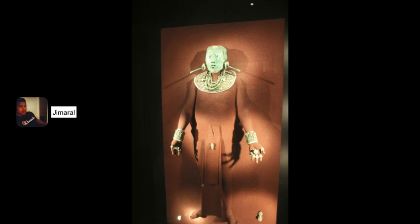Okay, so pictured here is another piece from the Anthropology Museum. They called him Pakal the Great, and I believe he was a king in ancient times. When he was buried and they found him in his tomb, he had this turquoise type of tapestry, this jewelry on that was kind of unheard of at that time, and a lot of people were just being introduced to this material, turquoise and jade, at this time. So the myth goes that he was abducted by aliens or something, and that they gave him these jewels before he died, and this is how he got it. But you know how myths are.